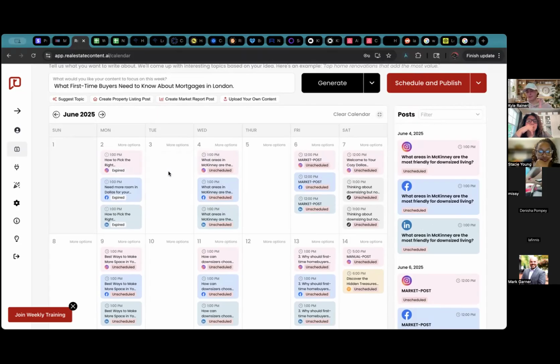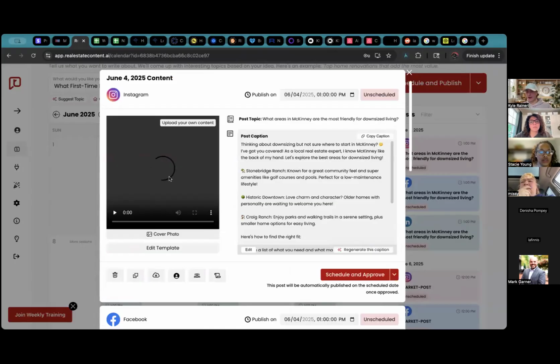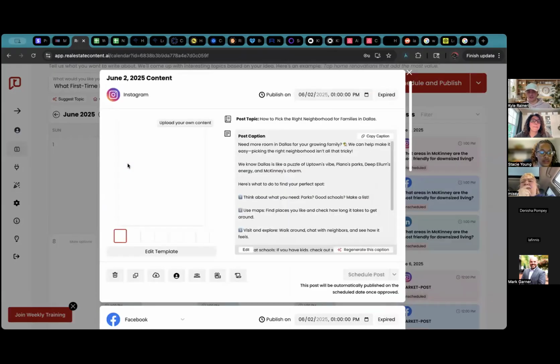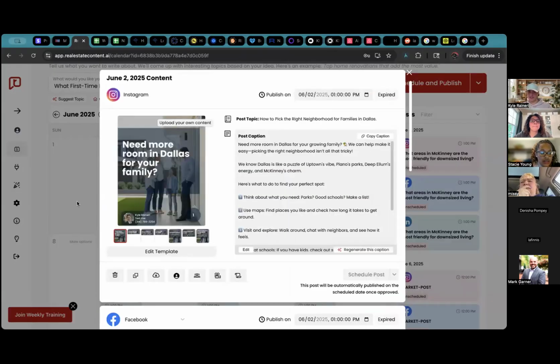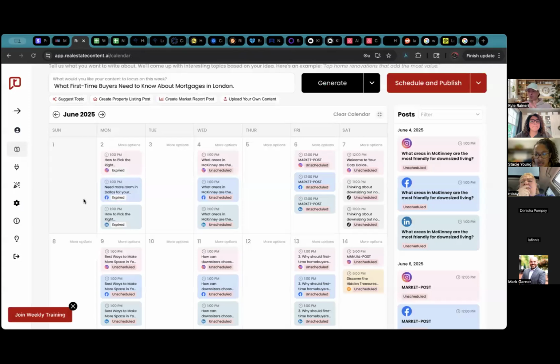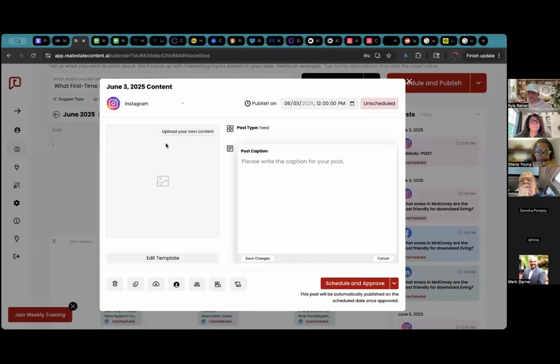That's going to give you a blank. And then from that blank, you can add your own photos or videos, and that will create one of these blocks just like this. But that block, if you click on it, instead of having one of our AI generated videos or AI generated pictures like this, it will have your own photo or video that will publish on that date and time. So again, to access that, it'll open up a blank that looks just like this.